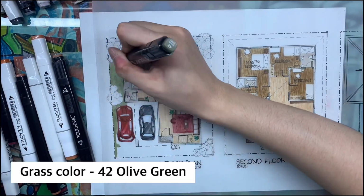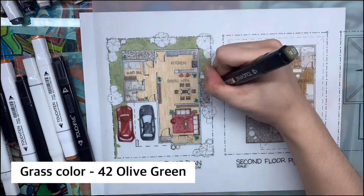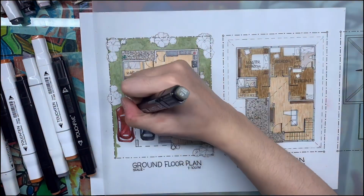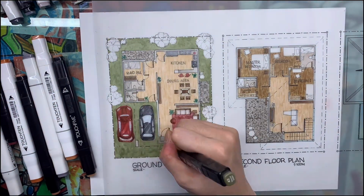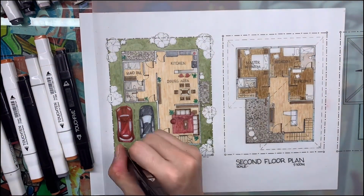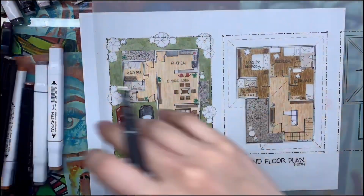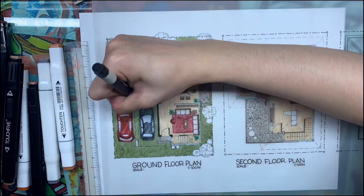I incorporated the 98 chestnut brown color to some of the furnitures because the vibe I was going for was kind of wood and nature and just wood everywhere. So I also put some plants around and some tones of red to have that variance.